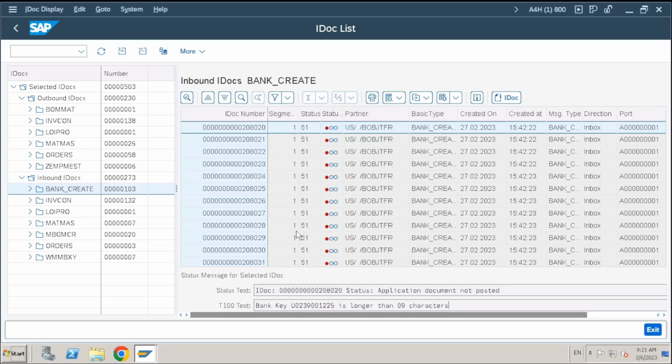In terms of an inbound IDOC, our current source system is the receiver. When we are talking about the inbound scenario, there is a data issue in the IDOC. It says that the bank key should not be more than 9 characters.